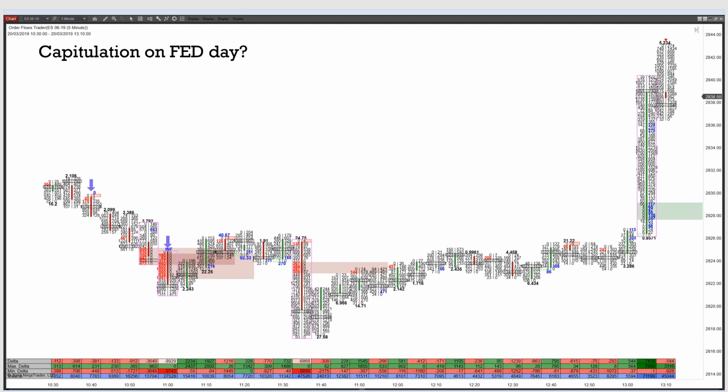Now, I just threw this in there because, like I said, there are certain days you don't want to be trading. Would you consider this capitulation or this capitulation? Well, honestly, I wouldn't be looking to trade on a Fed day. Here you've got the big down bar, big strong negative delta, followed by the positive delta. Market just goes sideways, and you get the other push down here. Do I consider this capitulation? No, I don't necessarily see the aggressive buying coming in here. I still see a lot of passive accumulation.